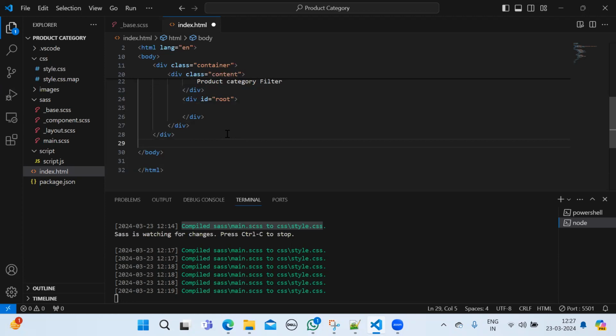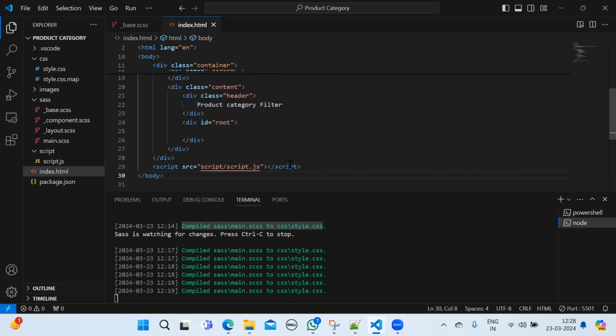Okay, script, enter, and src is equal to the name we have provided for the script, script.js. Okay, so now we have called script.js also.